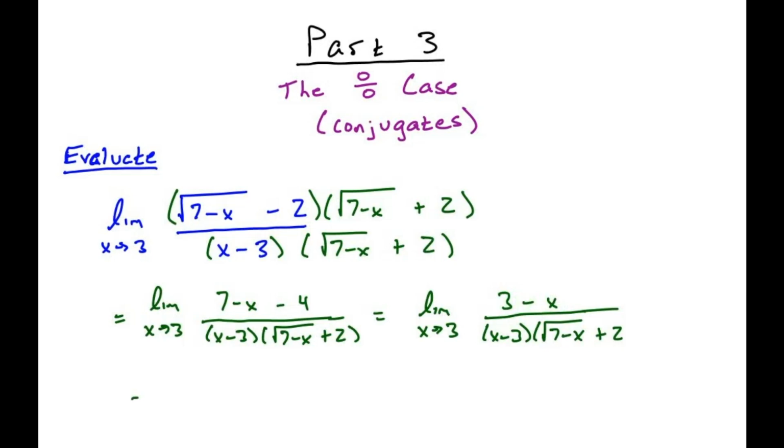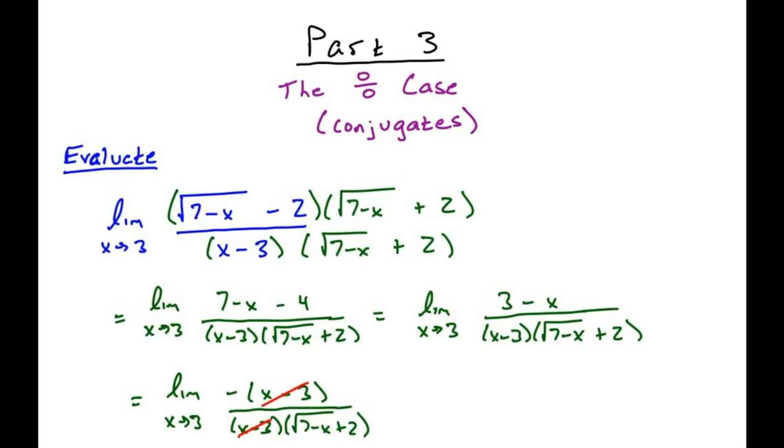If we factor the negative out, that's going to change both of their signs. So the negative x will become positive x, the positive 3 will become negative 3, and we can rewrite it in a better order, leaving us with negative quantity x minus 3 over x minus 3 times our radical expression that's just hanging out there. And we're okay with that because our goal now is to cancel out those x minus 3's. Boom, boom. We got it.